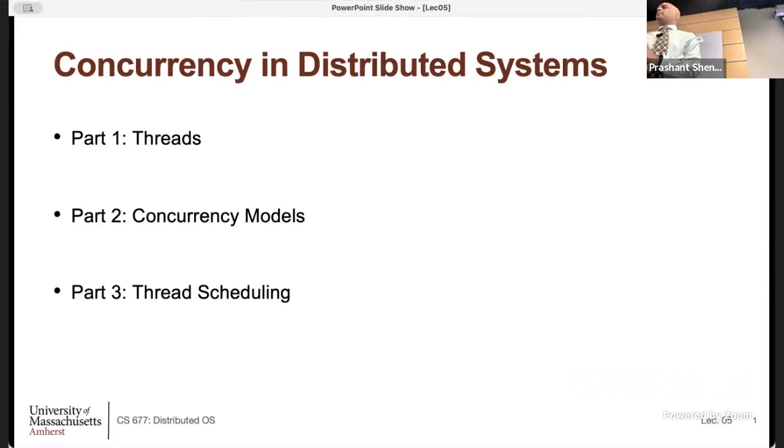Okay. So today's topic from that chapter is going to be concurrency in distributed systems. We will continue this topic for the next two or three classes, and then I think we'll end with virtualization and cluster scheduling and things of that sort. So it has quite a few different things. Today we are only going to talk about threads, concurrency, and thread scheduling. Then we'll talk about how you schedule at a cluster level, how you schedule in a cloud, and things of that sort, though that's coming in a class or two.